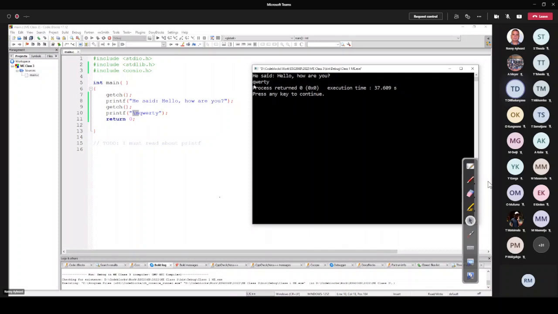What I'm trying to say is that the position of the \n doesn't really determine the text. What is important to understand is that wherever the \n happens, the cursor is positioned in the next line at the beginning of the line.